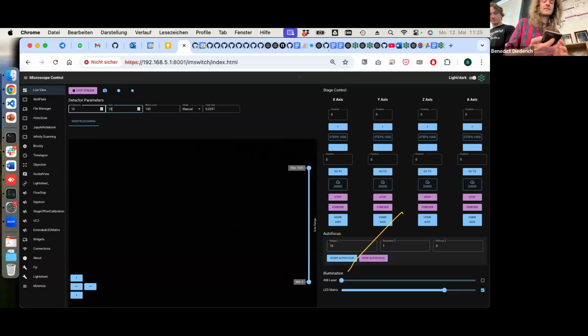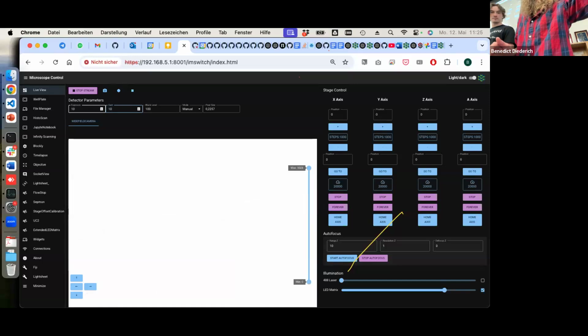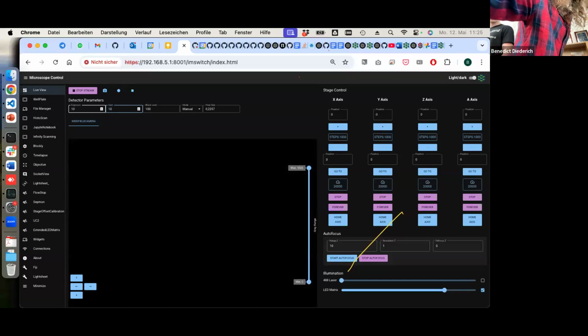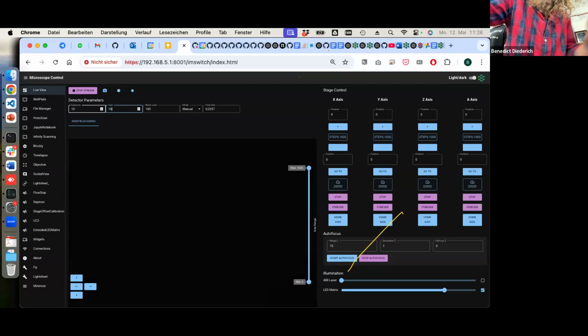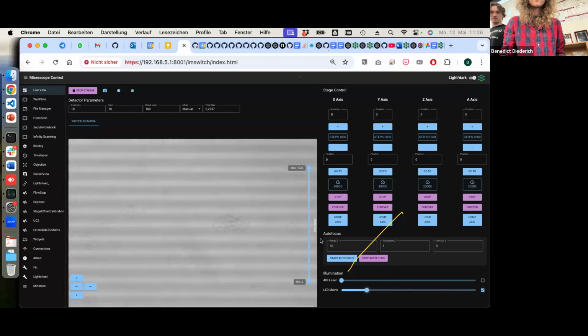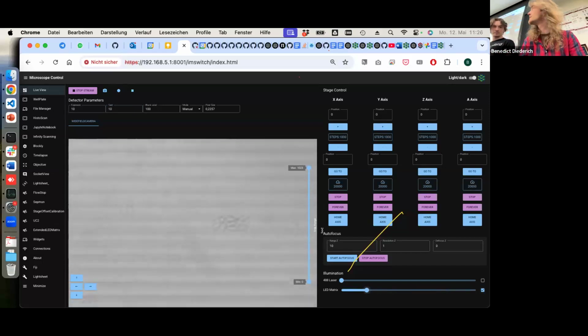Checking whether the camera is actually working. I don't see light on the detector. All right. Sure whether we can actually see stuff. Oh yeah, okay, so you see something there as well.